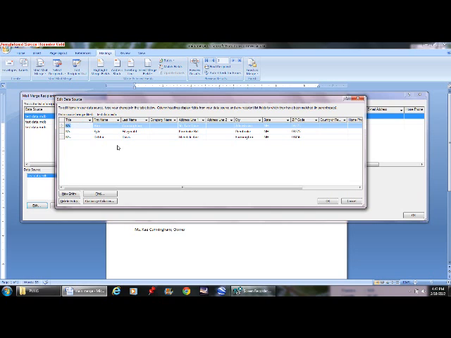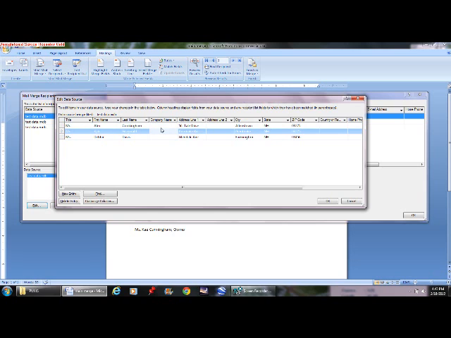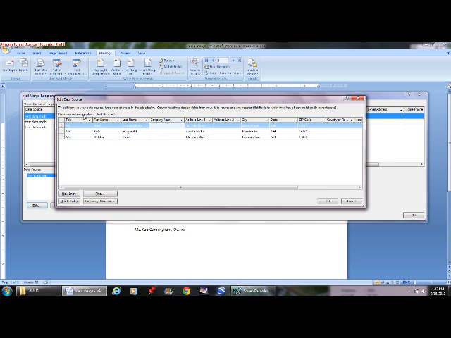And what you can do in here is click on each individual field, and each has its field name. Now, this is the title that you're going to see when you actually insert a merge field into your document. It is this column title that you see.